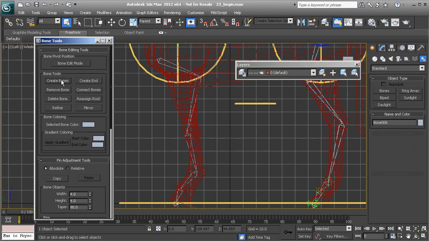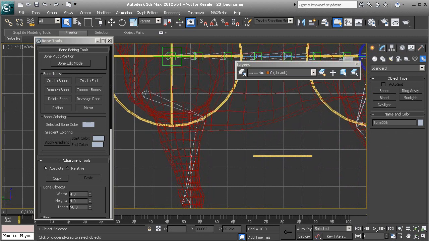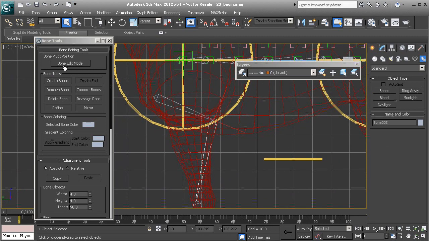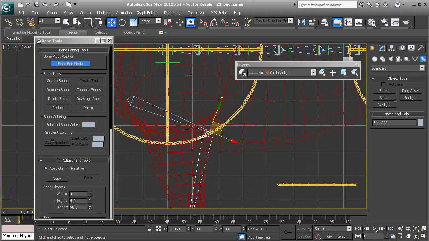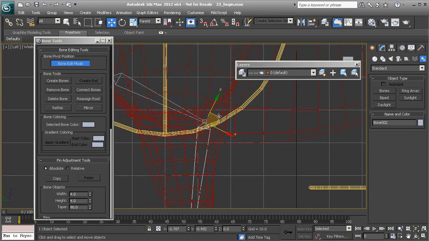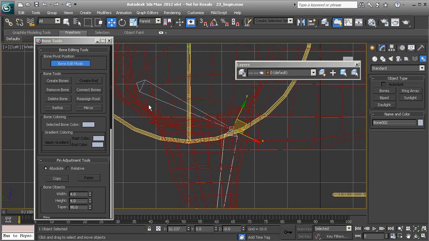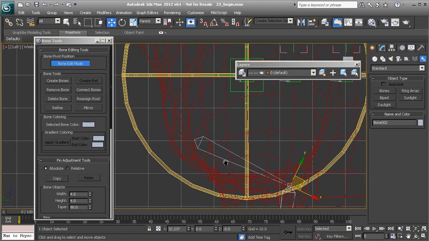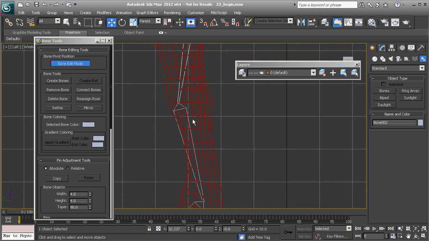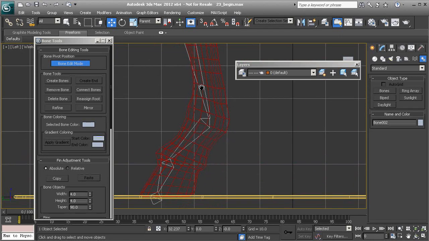Alright, so exiting create bones, let's go in and check each bone's pivot. We can go ahead and use bone edit mode to make some adjustments. I might grab the radius root and go ahead and start to move that forward just a little bit more. I think the humerus is in a good spot, as well as the metacarpal.